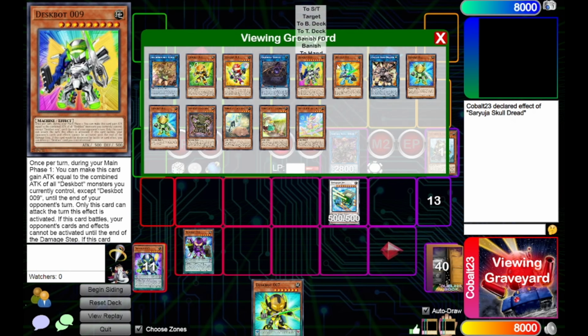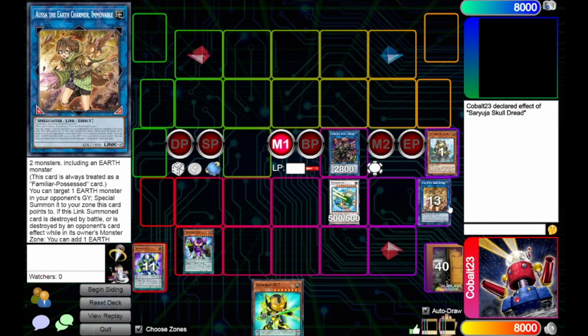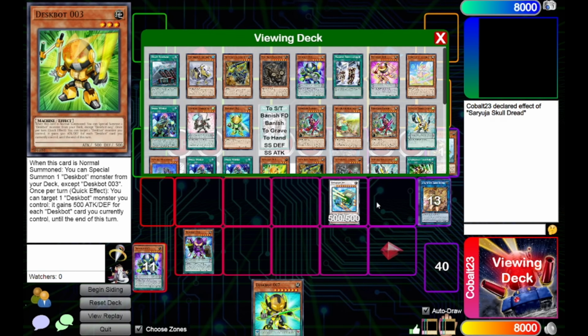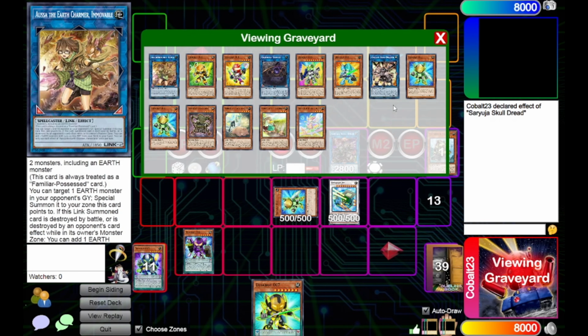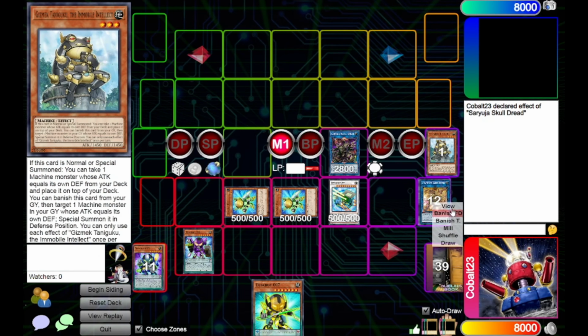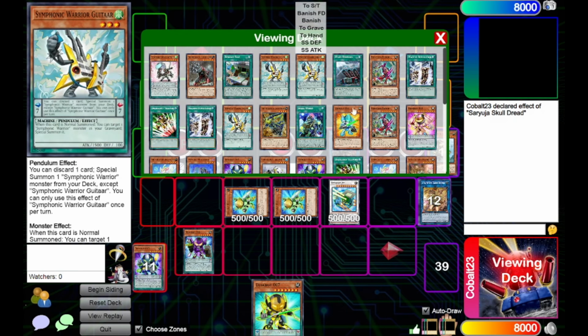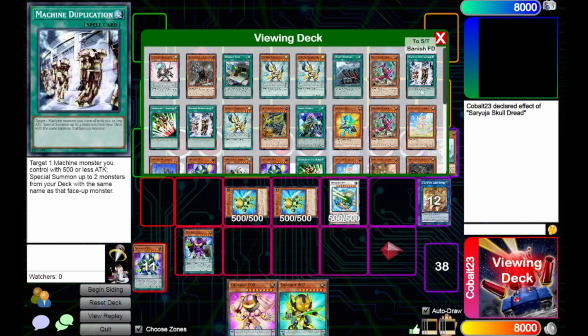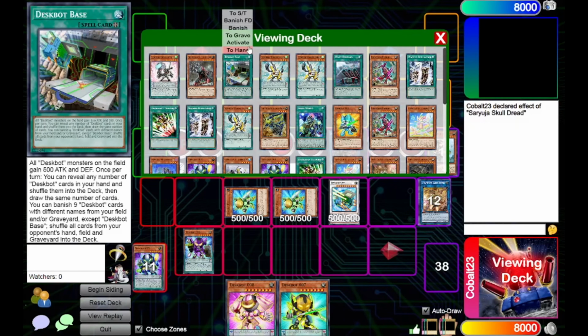Deskbot 5 is then going, and then it will summon, sorry, I've got to resolve Deskbot Jet first. Deskbot 2 from deck, and then Deskbot 5 will summon a Deskbot 2 from grave, and both Deskbot 2s will search. So for this one, we're going to get 8, and we're going to get base.